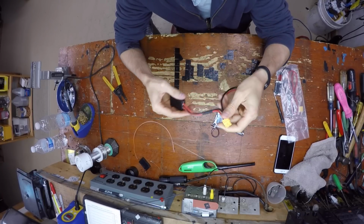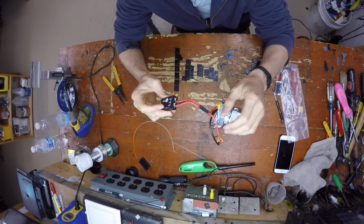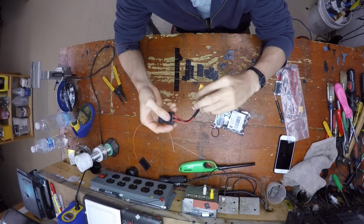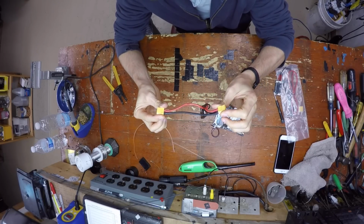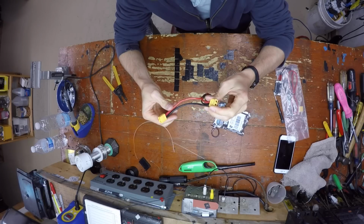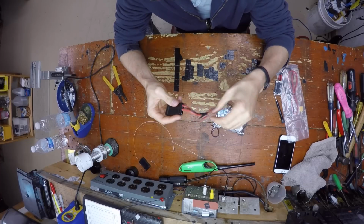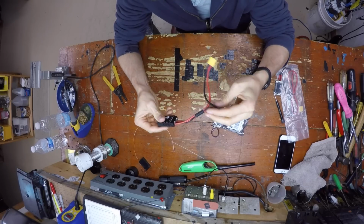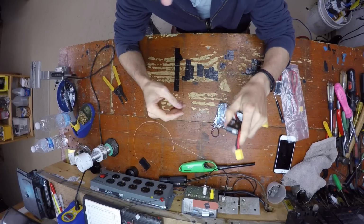So essentially what you have here is a positive, one is an in and one is an out, and then you have a negative wire. The negative wire is running just straight across, and it works really well in most situations, but for a mini quad, this is not how we want to wire it. But you do still need a positive and positive going over the current sensor inside to get the correct current readings. So this is how we're going to do it.